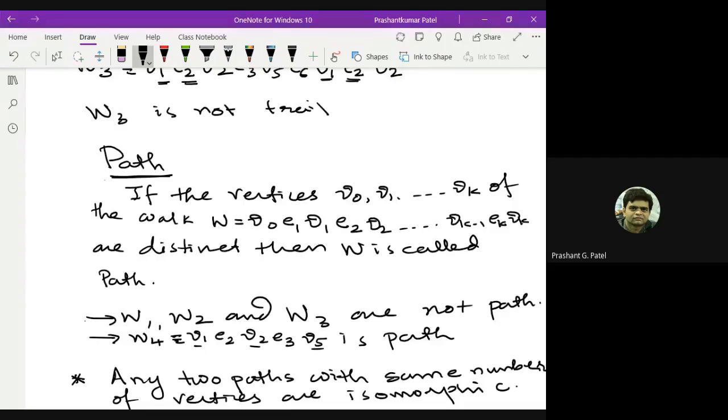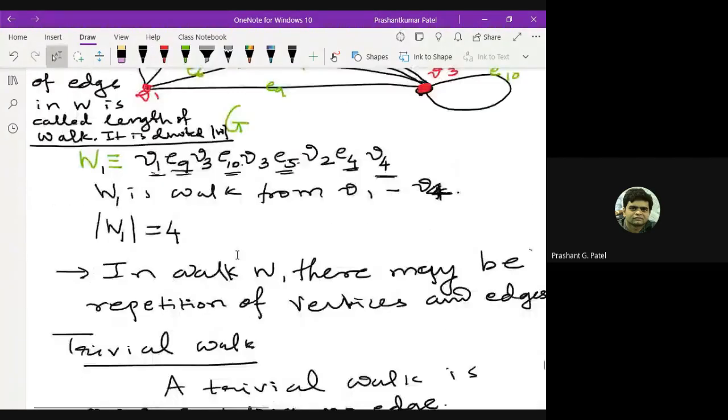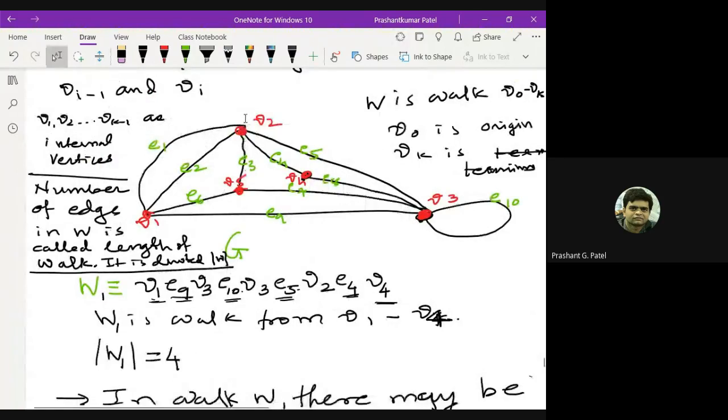If you write down any other W5 which has the same number of vertices, let us try to write down V5, E3, V2, V5, V3.